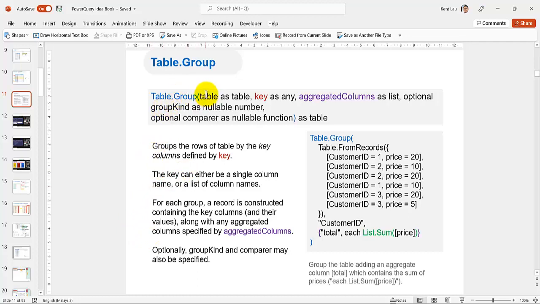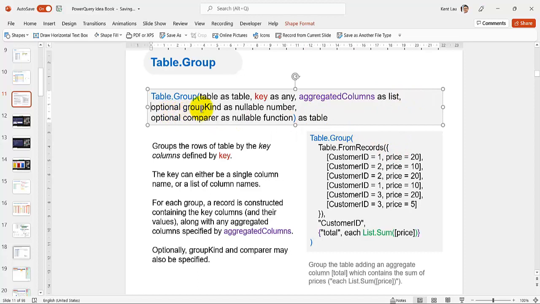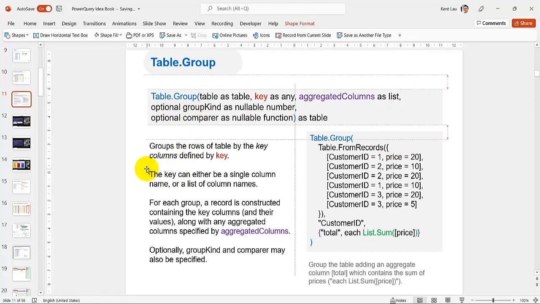Table.Group has a table as the first parameter, a key, and aggregated columns, and there are also other optional parameters like group kind and comparer. We want to focus on the key and aggregate columns, these two.